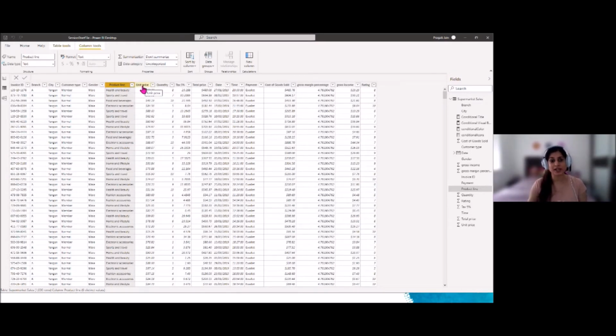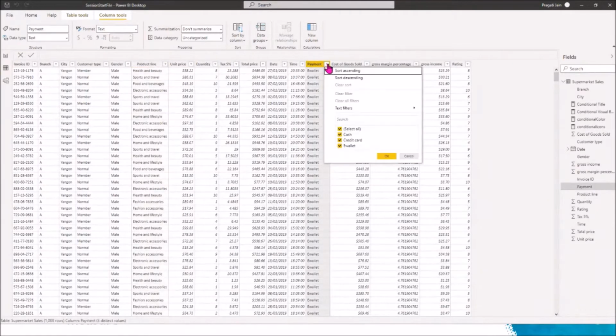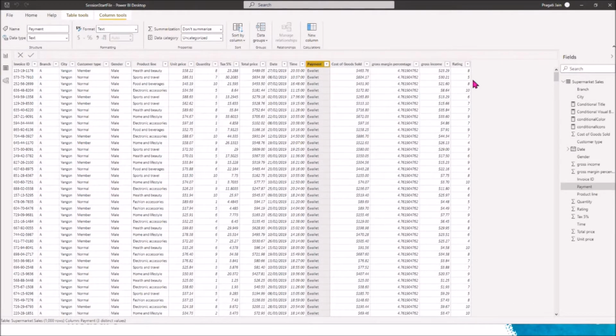So you can see unit price, the quantity, like against these products, how many of these products have been bought or transacted against. Then I can see some total price. So total price is more unit price plus tax. So that's the total price. Then I can see a date, which is more around the transaction date when the transaction against these products took place in this supermarket. Then I can see the payment type, like whether it was paid by cash or credit card or e-wallet was used, and so on.